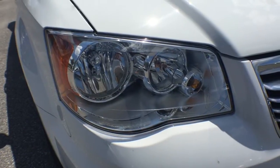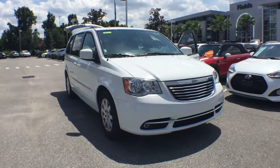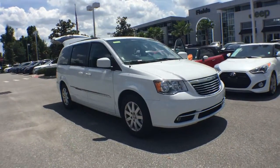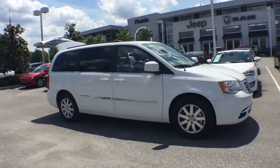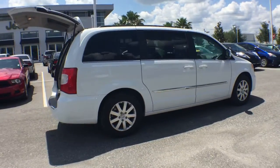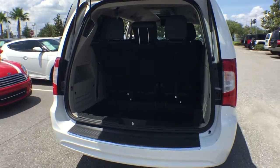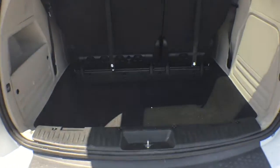The 2015 Chrysler Town & Country. The Town & Country's V6 engine provides plenty of power while still providing the fuel efficiency you look for in a vehicle. Tow up to 3,600 pounds when your Town & Country is equipped with the towing prep package. Seat seven comfortably and choose from stow-and-go seating or the innovative swivel-and-go seating.